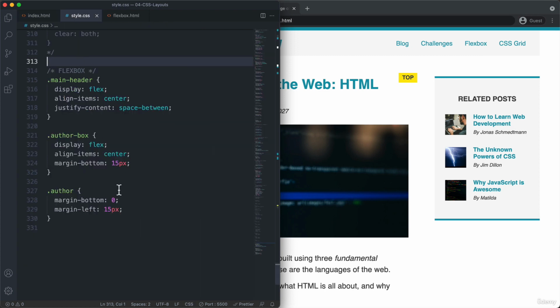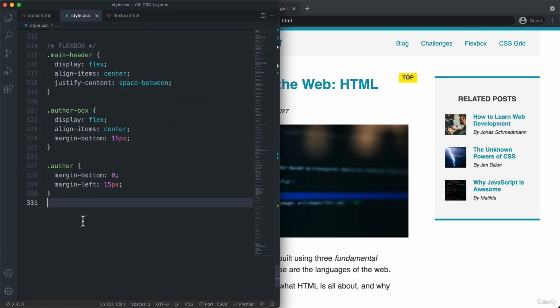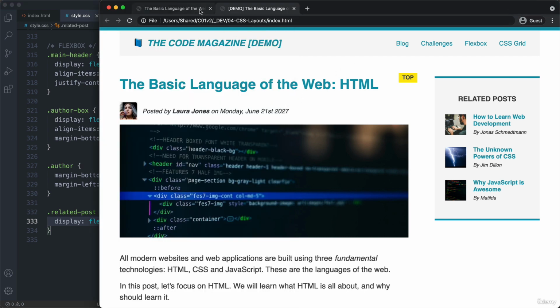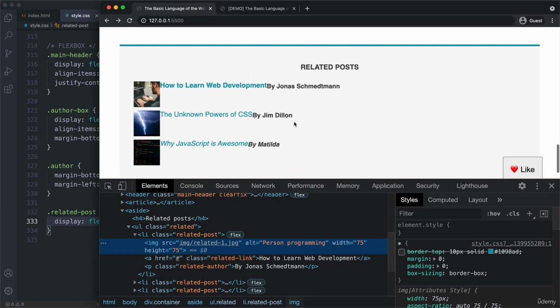Now going back here to our CSS, the flex container should probably be the related post, right? So related post and set display to flex. And this is the one. But now we have the problem where all of the three are now flex items.